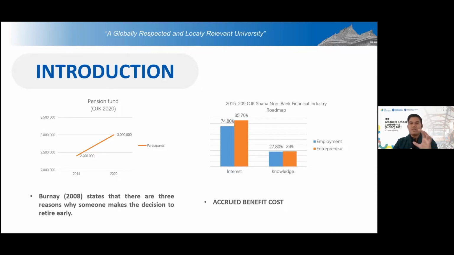Also, in pension fund programs, there are actuarial calculation methods that need to be considered. One of the methods that we use is accrued benefit cost. The number of factors that can cause employees to retire early is difficult to predict, so we do this research. We will use this method in Asuransi Jasa Indo Syariah. Also, Budi 2008 said that there are 3 reasons why someone decides to retire early: individual and family reasons, organization reasons, and social reasons. So this is the introduction of why we should do the research.